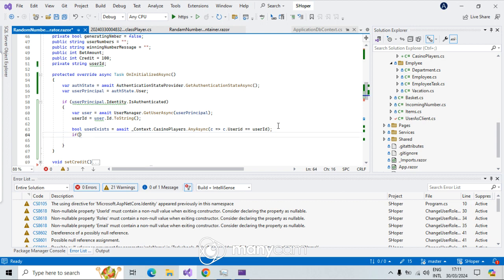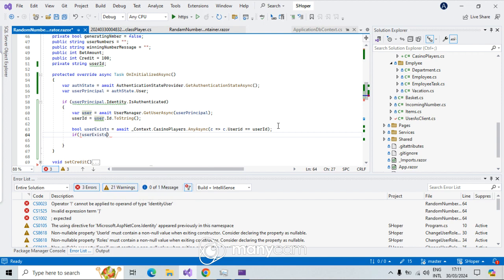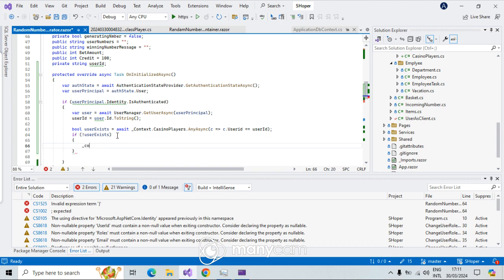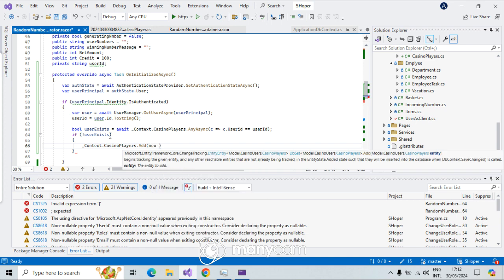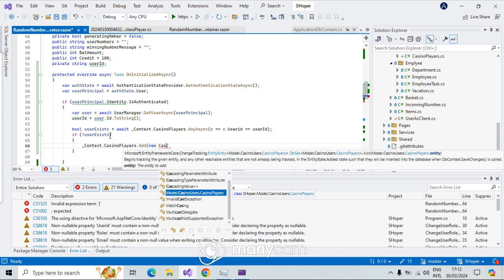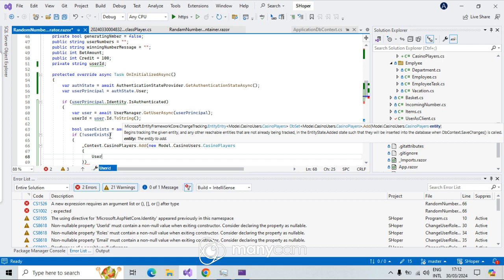I say if userExist is negative, I say context.CasinoPlayers.Add, new CasinoPlayer, with UserID equal to just UserID. Where is user ID?